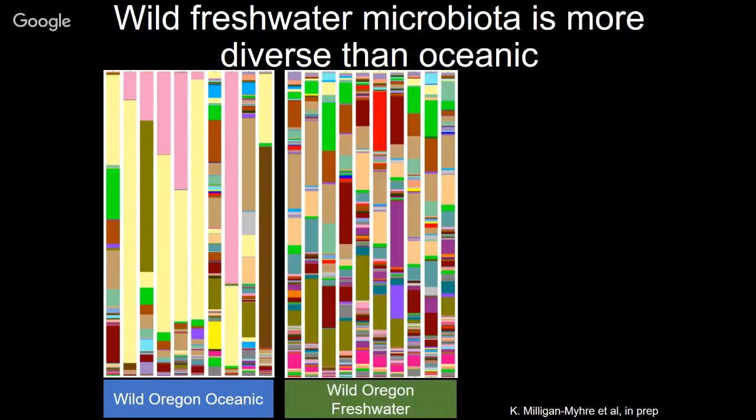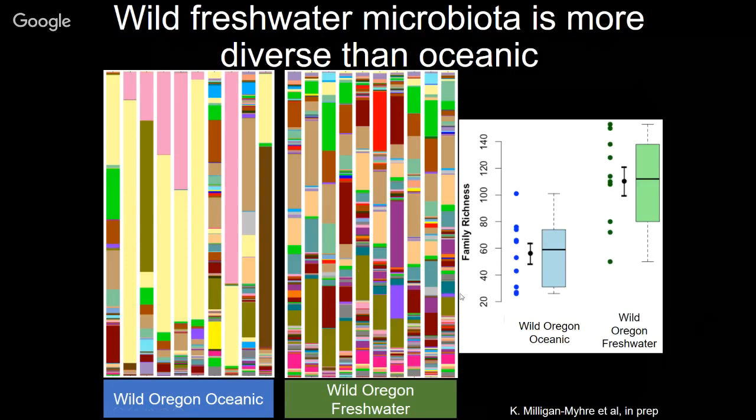So again, we were in Oregon, and we did see differences in the gut microbiota from one population to another. Again, these are individuals. This is at the family level. Each color represents a different family of microbes. And we can see that the microbiota in freshwater fish look very different from the microbiota in oceanic fish. They have some similar members. So for example, this green bar is here, and it's also in this population. And this brown bar is here, and it's in this population, etc. But we see that there's a lot more variation.